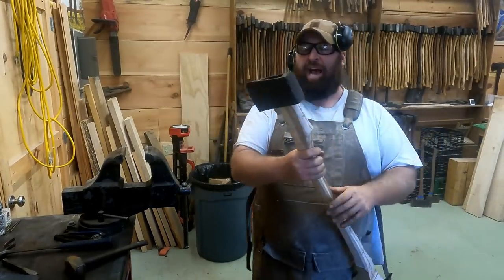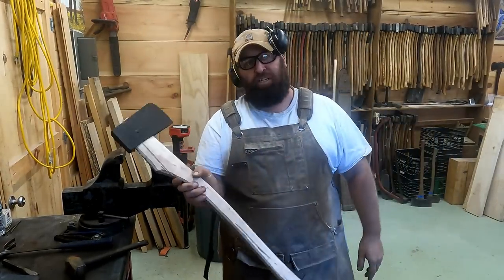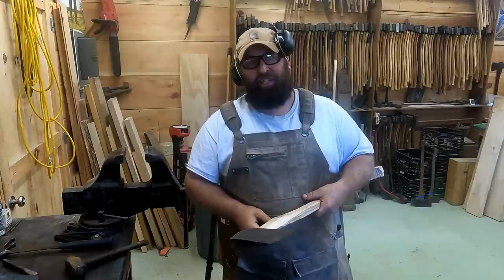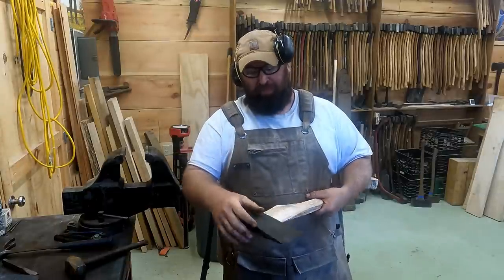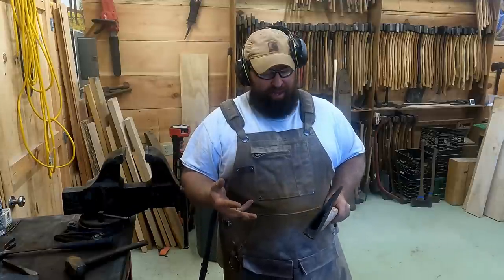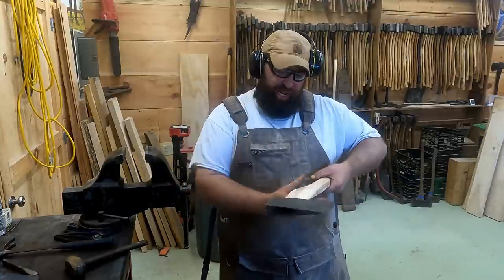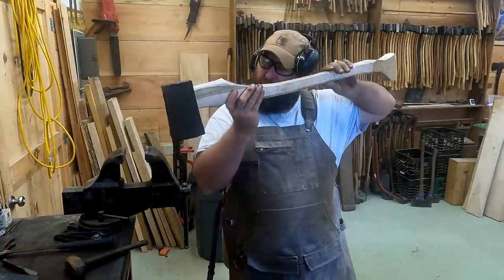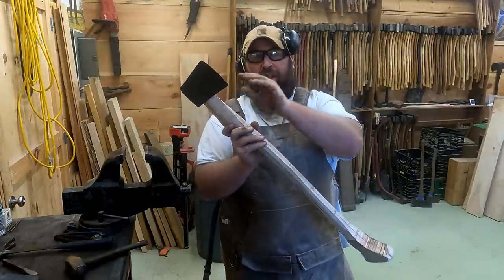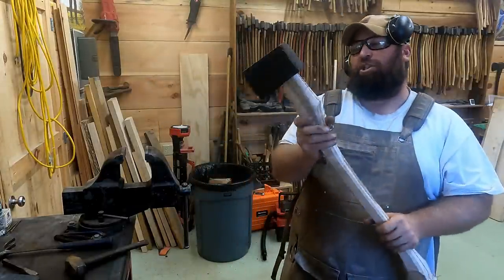All right, so what I do is I tap that baby down and on as far as it'll go. I don't force it, because you don't want to pop out the sides of the cheeks. Cheeks are the thinnest part, that's this part right here and here. Once you get to where it's snug and not going anymore, then you can see where you have to remove more of the wood, or where you may have gone too far and want to bring that back out as you work that head down.